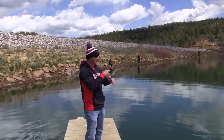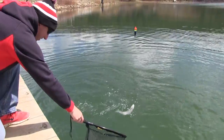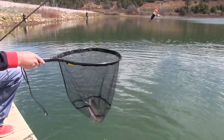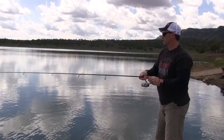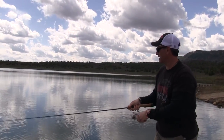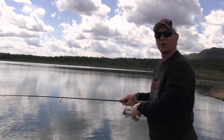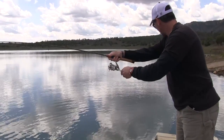Just hammered it. I don't think he's huge, but he hammered it. Might be a little bigger, might be the same size. Yeah. Doesn't matter. I saw its tail come out of the water. Yeah. Maybe it's another bluegill. I don't think so. I think it's a rainbow. Really, well, the bluegill hit the fire bait last time. Oh, he's decent size. Look at that guy.